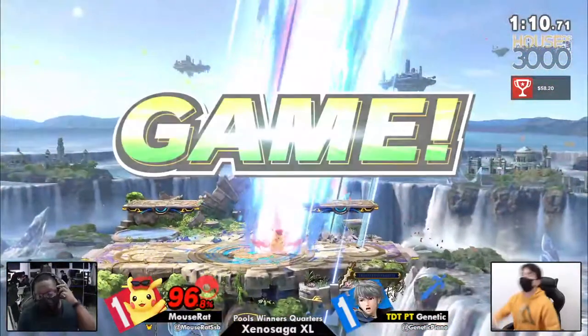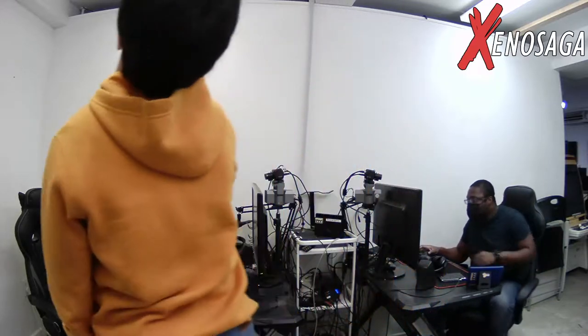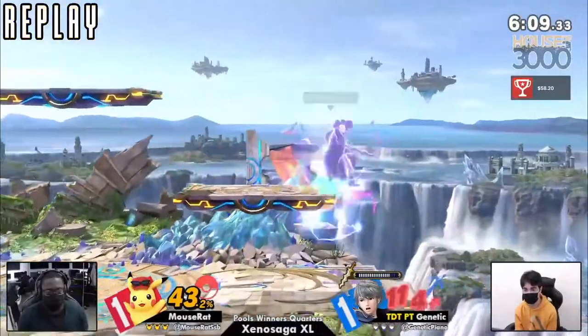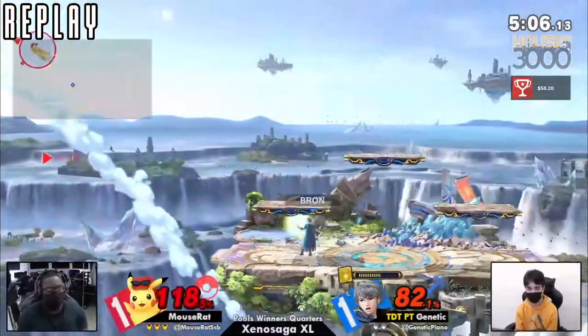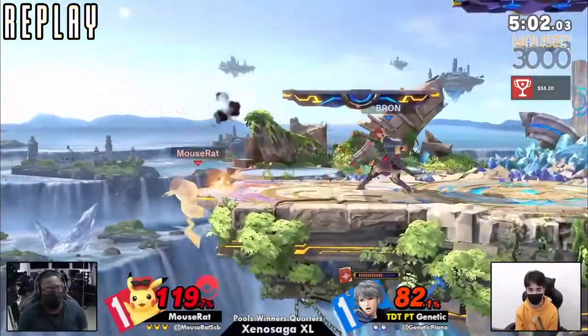And that is going to take it. Really good game on both players. Genetic really holding on to their last stock, their last breath. They knew they had a chance. But that up air going into up throw is definitely going to take it, especially if you can't do much. You're landing into things that Pikachu can easily punish. Look at that. You saw that. Yeah, this is the first time I'm seeing that because I came in on the second stock of both characters.